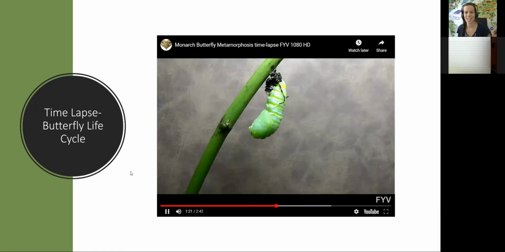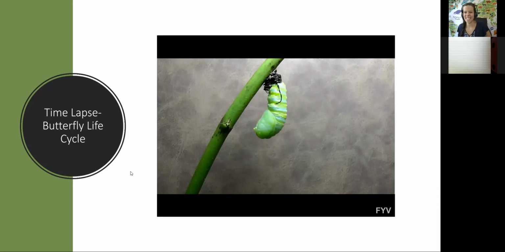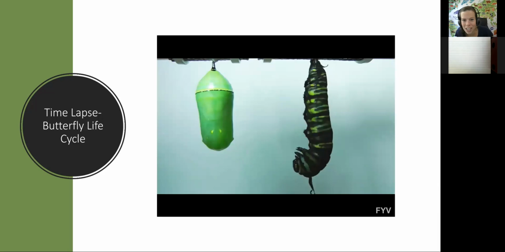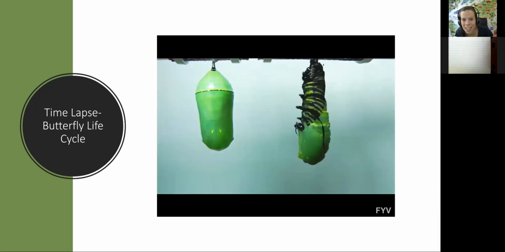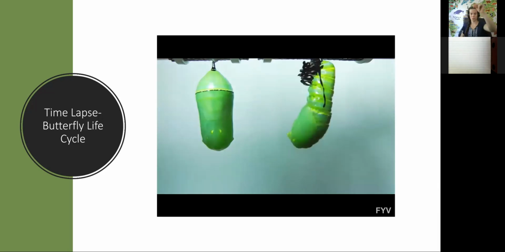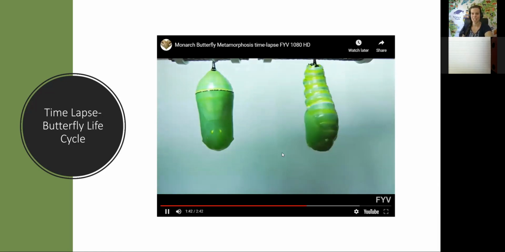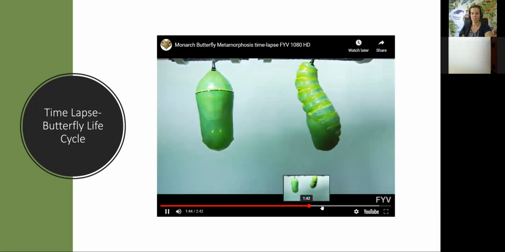Ew. Gross. There we go. So there it is really, really fast. It shows you the really sped up version. It's getting all cozy. It looks like it's going to bed.